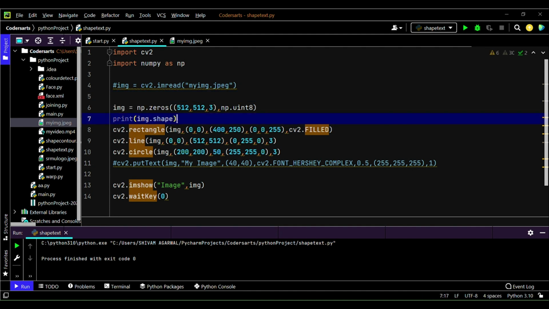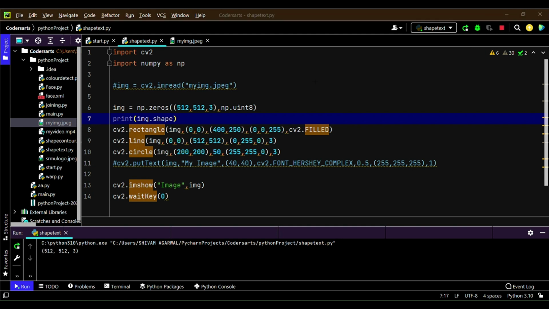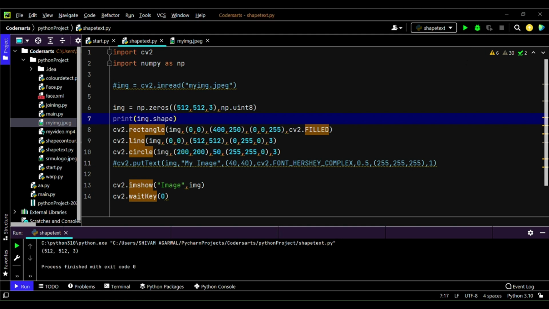If I run it now, you will get the shape of the image over here. You can see it is 512 512 3. I am talking about the image that I have already created using np.zeros. So this is how you will know the shape of your image, and according to the shape you can specify these coordinates. You can play around with these coordinates and see how to place the text or shapes over your image.